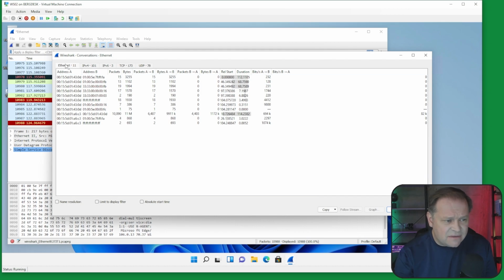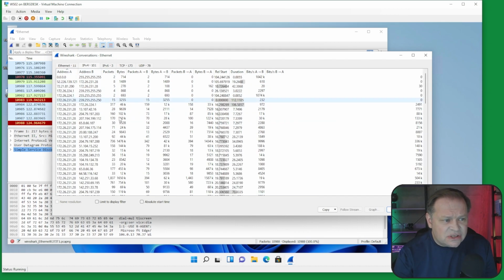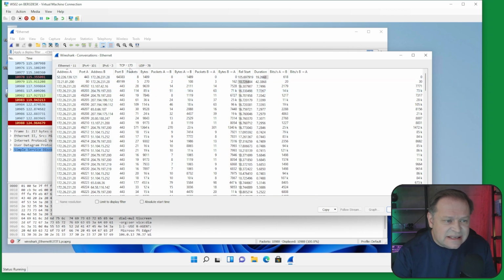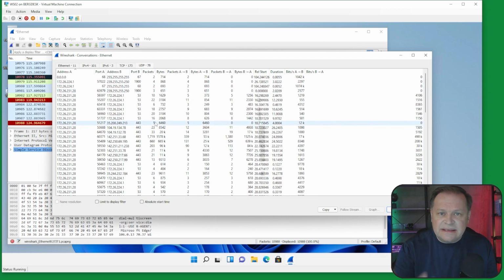You can see that I've got layer 2 Ethernet conversations. I've got logical conversations focusing on my IPv4. This is my host computer. As you can see here, I've got all the different addresses that my computer has talked to in the course of those 2 minutes that I was tracking information. I can take a look at IPv6. Yes, my computer was using IPv6 by default for some things. And I can also see I've got a variety of TCP and UDP conversations. As I learn the difference between TCP, Transmission Control Protocol, the reliable protocol, as well as User Datagram Protocol, the best effort protocol, you see that Wireshark has captured it all.